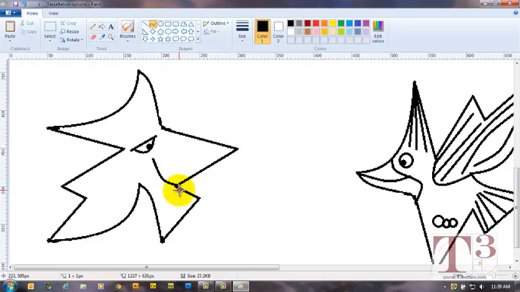And to here, click off, and then from here down to connect his mustache. That might be a mustache, or it could even look like a mouth.